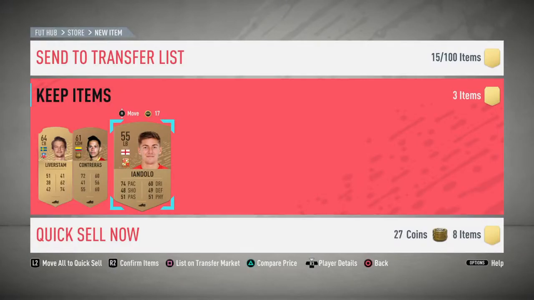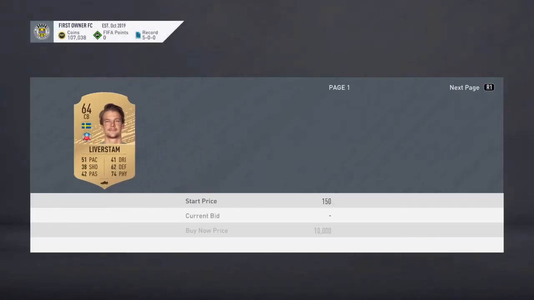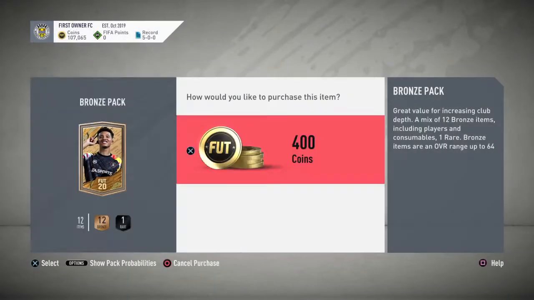So again, another English left back. In previous years, he would have gone up in price. That guy, 200 coins, isn't going to sell. But the rare bronzes, 900, about 700 coins. All rare bronzes should sell for anywhere between sort of 400 to 1,000 coins, if not more. So once you've got a rare, you're pretty much guaranteed to make your money back.